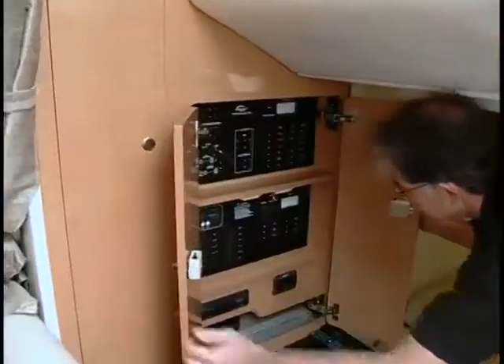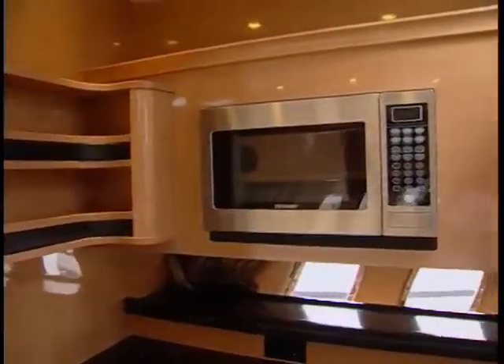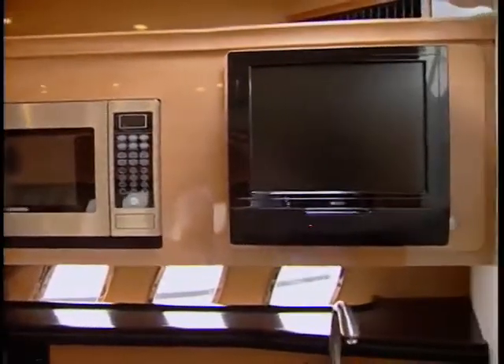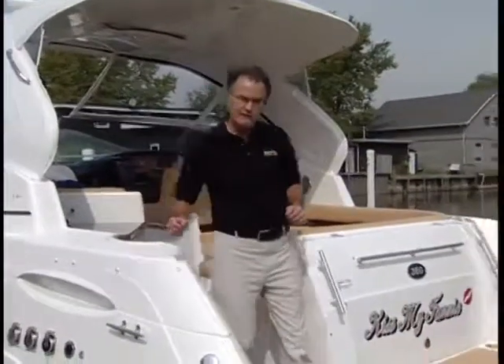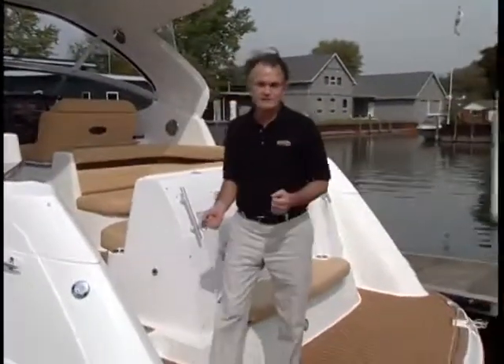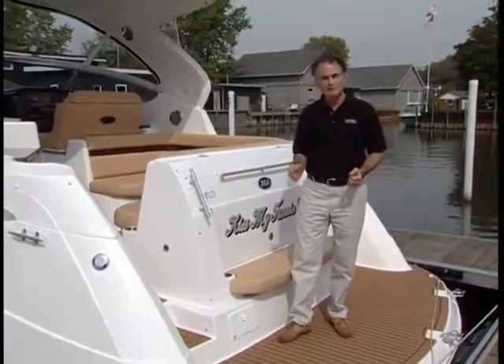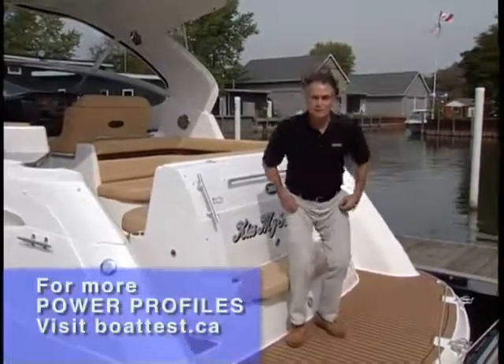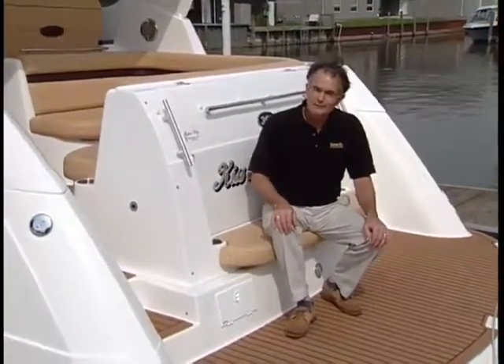Air conditioning and heating, generator, and central vac are all on the long list of standard equipment and add convenience below decks. With a 12-foot beam, plenty of headroom, and lots of light, the cabin of the Rinker 360 EC is always comfortable. But boaters also like to live outdoors, so Rinker's added a rumble seat — because wherever they are, the party always ends up on the swim platform.